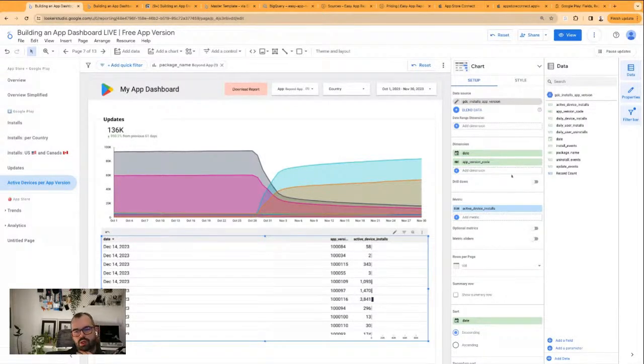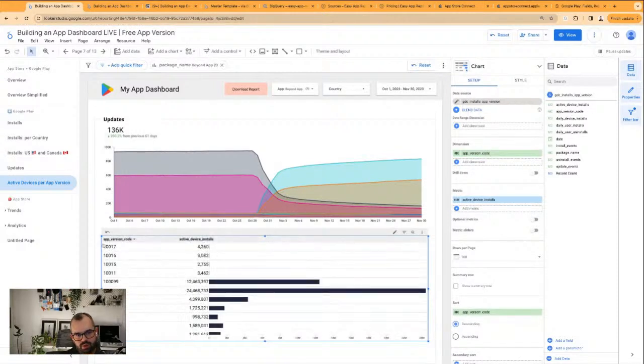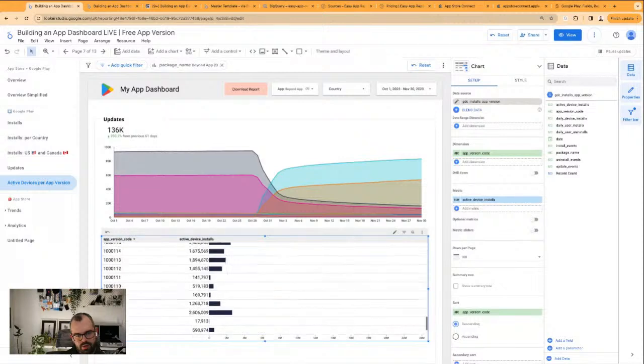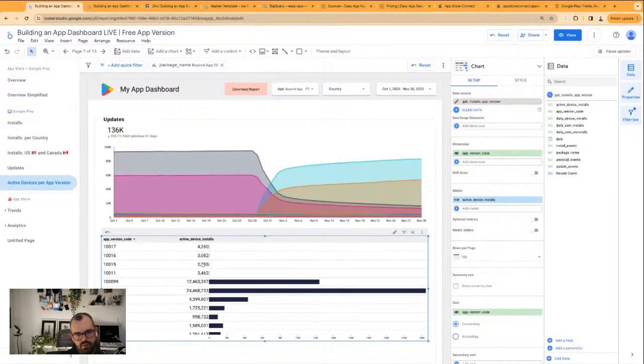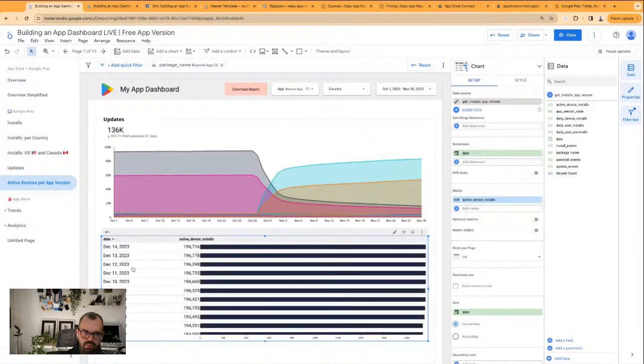It's a bit too much. So we either go with the date or we go with the version code for these purposes. No, the problem is if I do this, then it's going to sum all the active devices. That's because this is a cumulative metric. So that's the problem. So we're going to have something more like this.